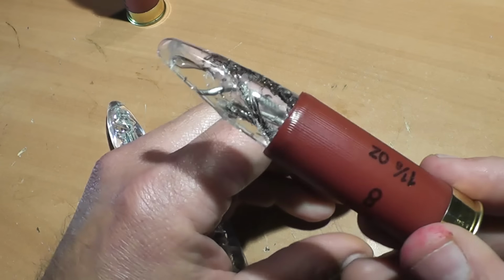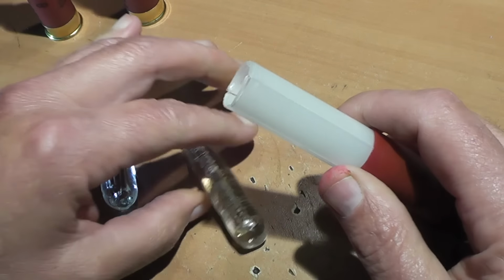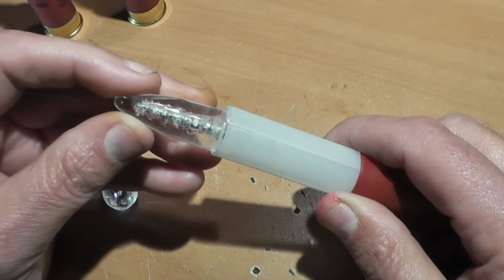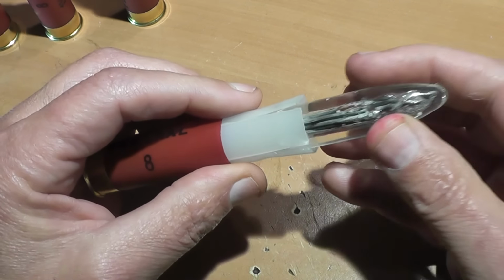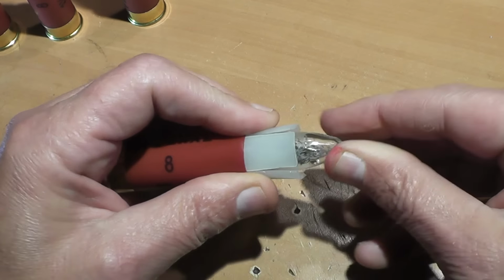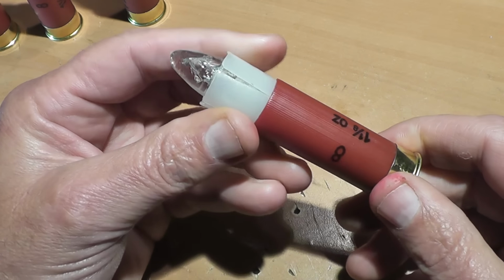Now the first two I've just loaded right into the shell, and then the last two I used these really deep shot cups because these are a little smaller in size. So hopefully those will fit down the barrel, hit the rifling of the shotgun, and cause them to spin. Let's see what happens.